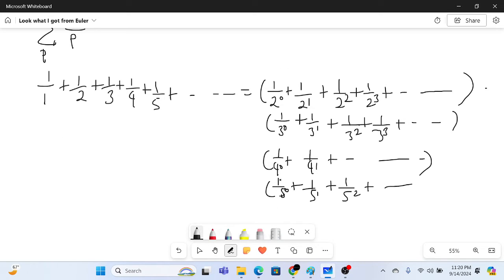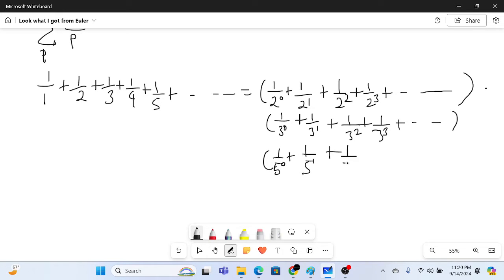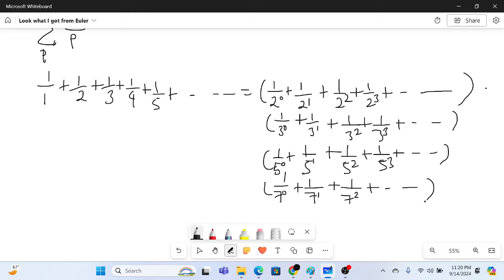No, there's a mistake. I wasn't trying to include 1 by 4 over here. Sorry, I was just trying to include primes. In this way, you will get the entire series in the first term itself. Okay, so over here, 1 by 5 to the power 0 plus 1 by 5 to the power 1 plus 1 by 5 to the power 2 plus 1 by 5 to the power 3, and so on. And now 1 by 7 to the power 0 plus 1 by 7 to the power 1 plus 1 by 7 to the power 2, and so on. Yeah, okay, now this was what I meant.